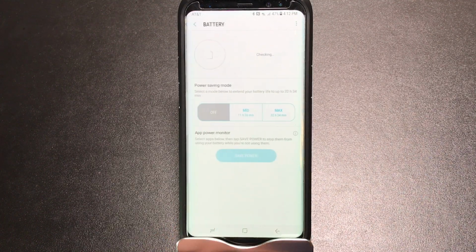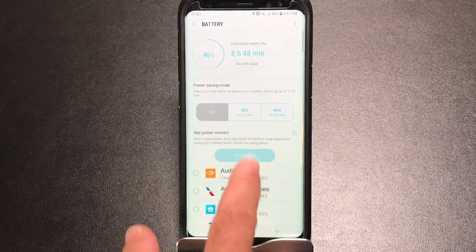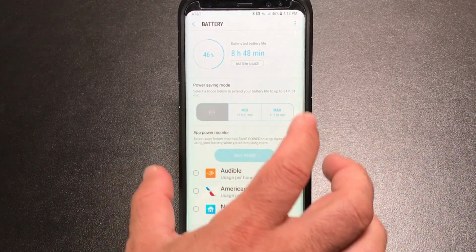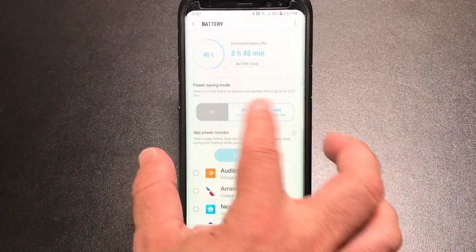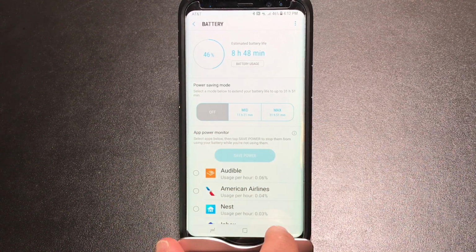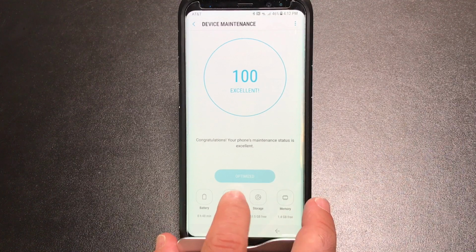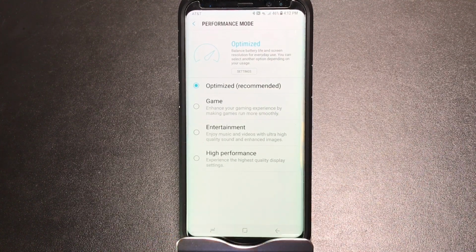I could also go down at each level and look at things. So for example, here is my battery modes, so I can choose different modes from a power saving perspective. I can go back. I can go here into performance mode. And in performance mode, if I'm game playing or watching video, I can choose that I want to have a higher performance. Now keep in mind that if you make any of these changes, it is going to consume your battery much faster.